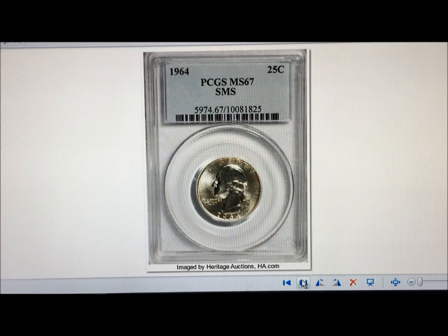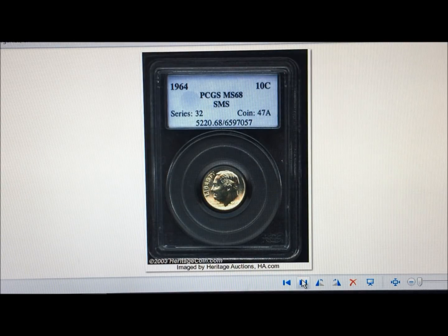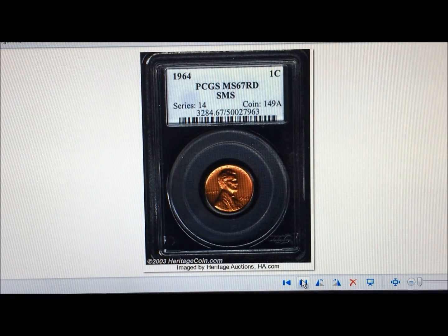The highest sale was an MS-67, again at Heritage Auctions, for $6,325. The Roosevelt Dime, highest grade known, MS-68, sold at Heritage Auction for $9,488. The Jefferson Nickel of the set, graded MS-68, estimated value $6,000 because that one has not gone to sale. In MS-67, however, the highest sale at Heritage Auctions was $3,335. The Lincoln Cent, the highest known grade MS-67, was sold at Heritage Auctions for $11,500. The book 100 Greatest U.S. Modern Coins says their unique appearance, the clear attention to their production quality, and their mysterious origin make them among the most coveted of all U.S. coinage sets.